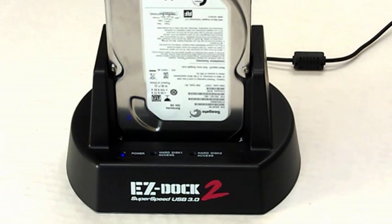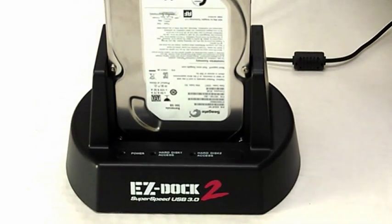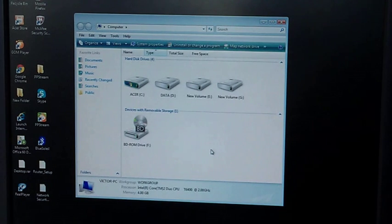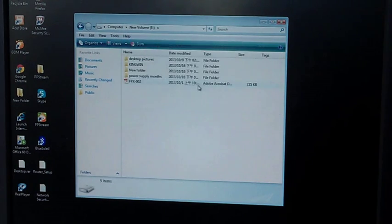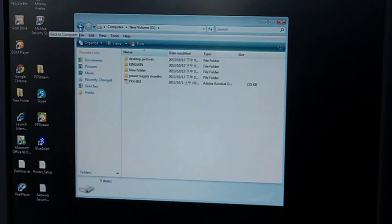At this time, power off your docking station. You can now connect the USB 3.0 cord to the docking station as well as your PC. On your laptop or desktop PC, open up My Computer and you will see both the source hard drive as well as the destination hard drive containing the same information — your cloning is complete.